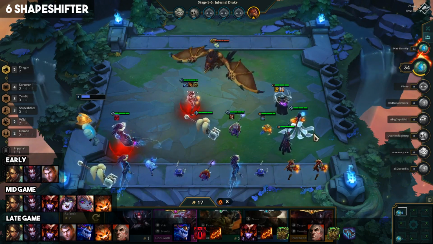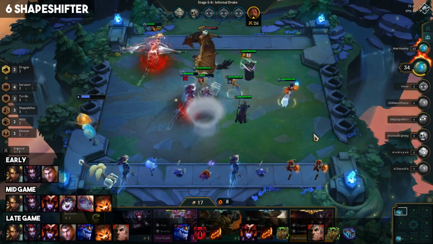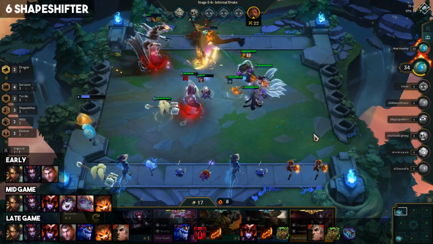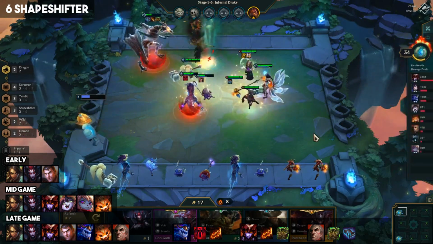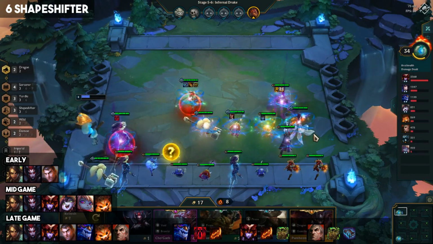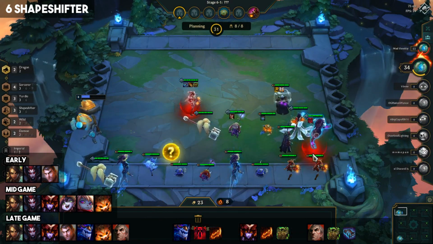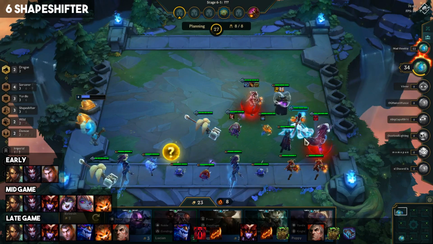So for how you should be looking to run this composition, you do want to be looking out for Shapeshifters. Pick up your Shapeshifters whenever you find them, but ideally you don't want to be placing in like 4 or 5 Shapeshifters until you are able to find your Swain. So before you find your Swain, you want to run with your 3 best Shapeshifters, whichever those are. So if you're able to get your Shyvana, your Gnar, and your Nidalee, those are the 3 that I'd usually run until you do end up finding your Swain.